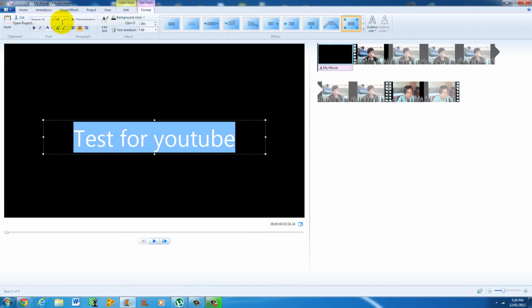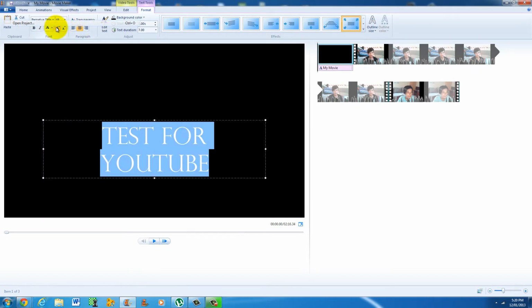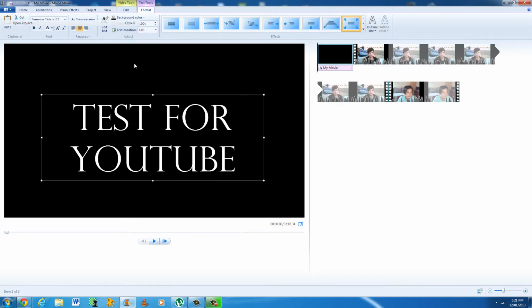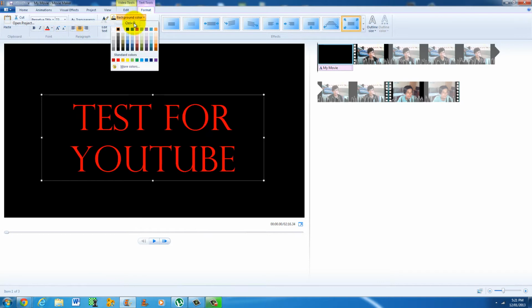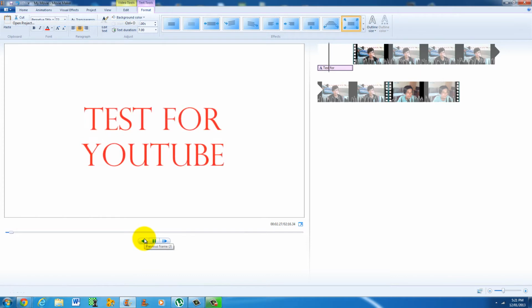I might change it to, you go to text tools, change it to Perpetua Titling MT, change the size up, I can move it, and change the background to red, and change the background to white. When you play it back, it will come up. You can also change the animation of it and stuff. You can change the text once you have done it, and you can also put it to a precise starting point. So once you've done that, just click away, and when you play back, it will come up.